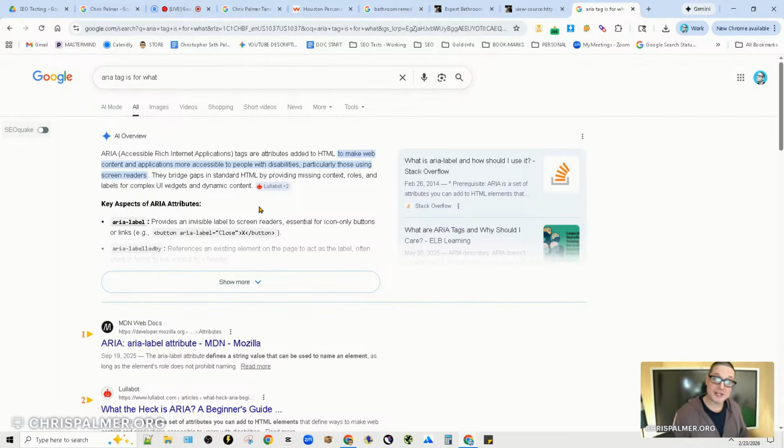Tags are attributes added to the HTML to make web content and applications more accessible to people with disabilities, particularly those using screen readers. If you take a look at W3 and all of these things that you probably never look at, right? I never generally do, unless it helps get more visibility.